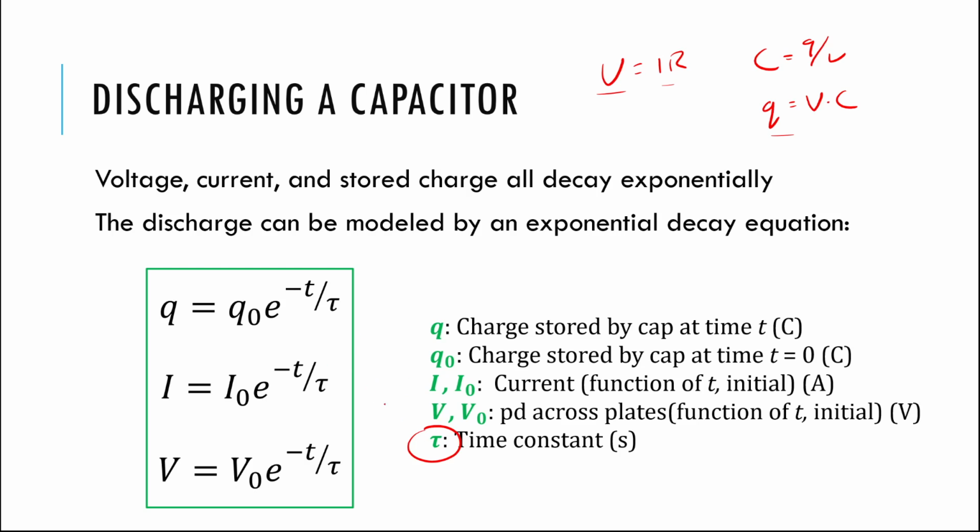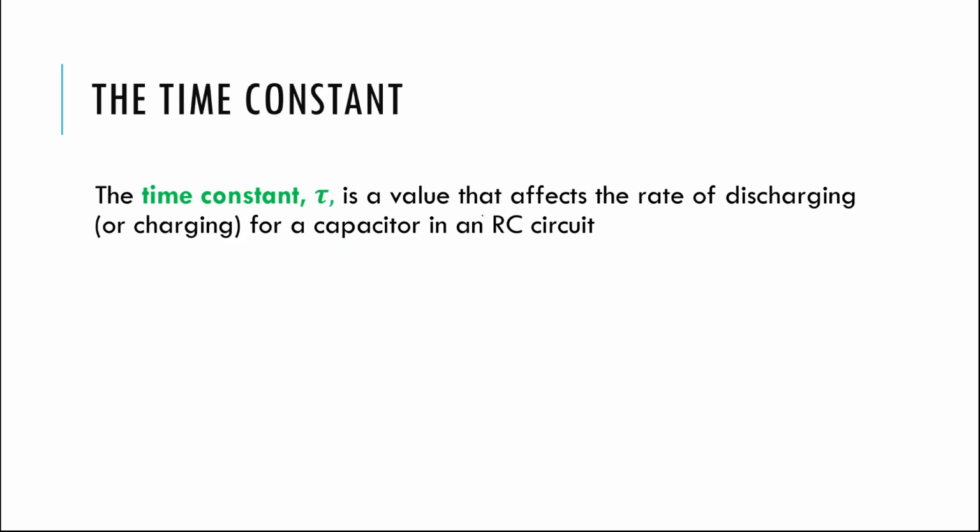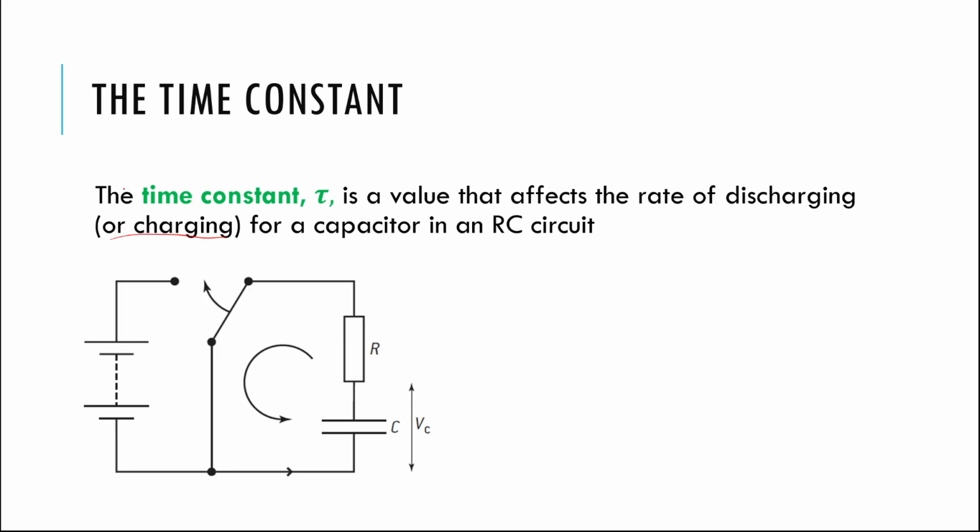Let's do that. Tau basically says something. If you know a little bit about exponential decay, the size of the number, if I have like 2e to the negative 6, well, that tells me something about how quickly, more or less, the rate of decay. So how do we figure that out? What does it depend on? In this RC circuit, well, it depends on R and C. It just kind of defines the rate of our discharge or charging, although the IB won't have us do the charging equation. So it affects how quickly things are charging or discharging though.